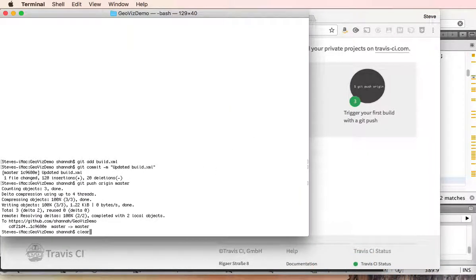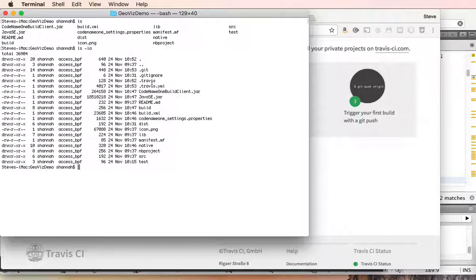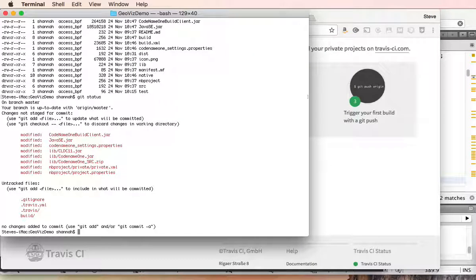Here's the list of all the files. The things that were added are this .travis.yml file and the .travis folder. These were added when I enabled Travis through the Codename One settings. In git status, you can see there's a few files that aren't committed, but I'm just going to commit the Travis stuff.